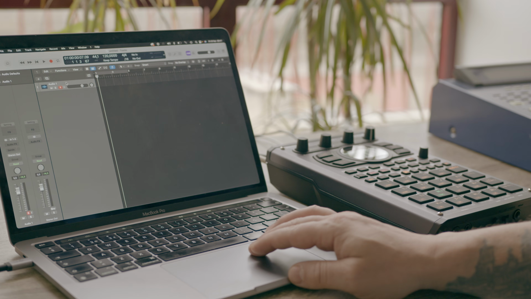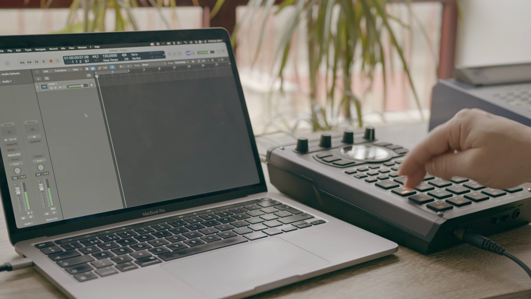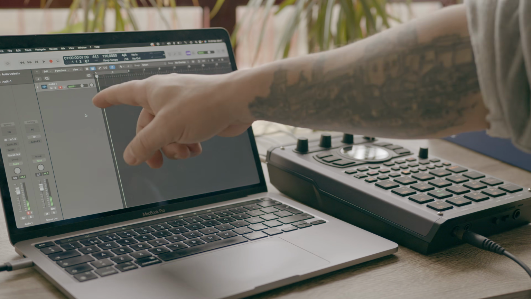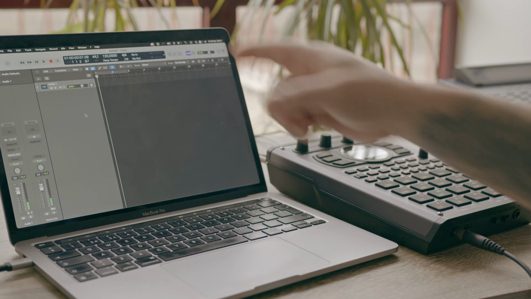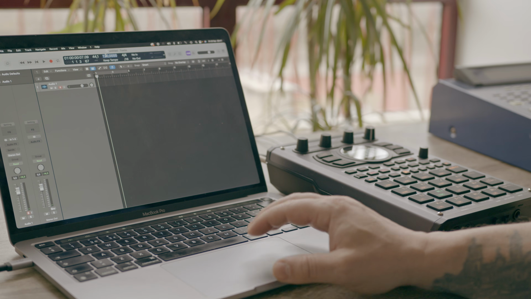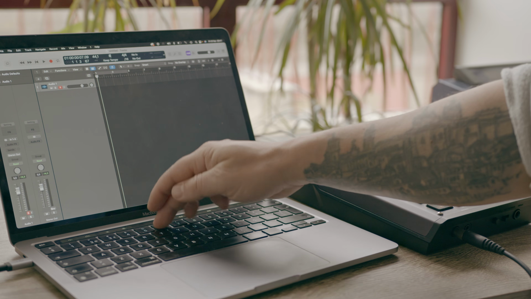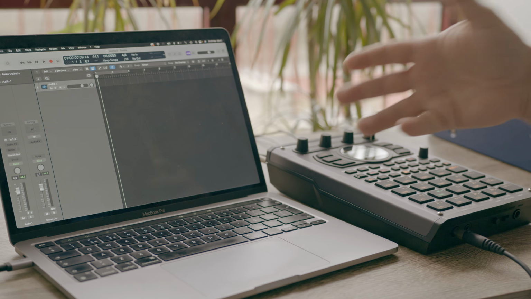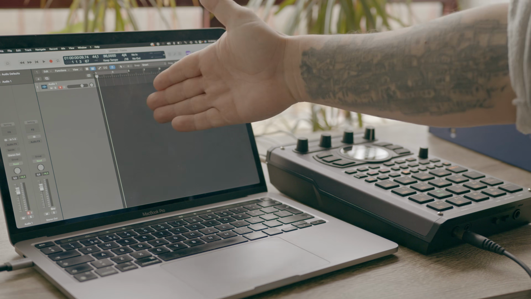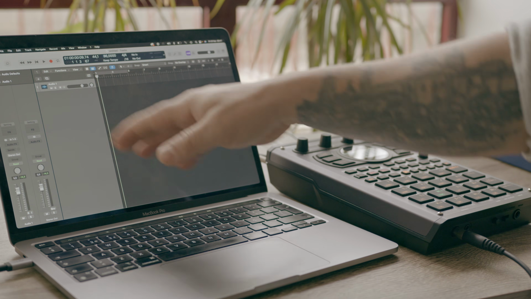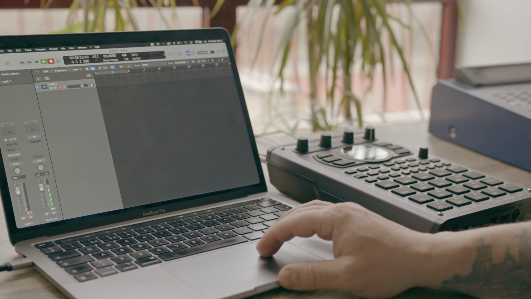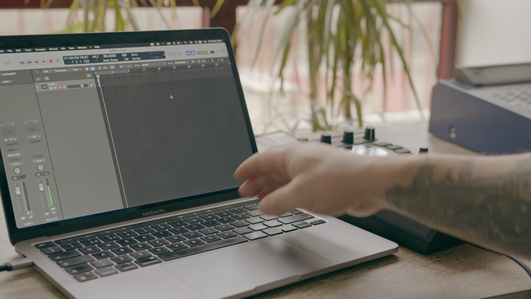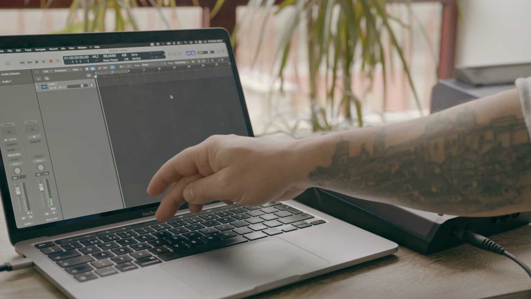I have an audio track here, and now if I bang on the pads, straight away you get that signal coming into your track. Now the cool thing about this is that you can just set up your tempo. I'll say 86. All right, and now I can start recording into the grid here, into the arrangement view. So I'm just going to press record. I got to get a click. All right, let's do this again and record.